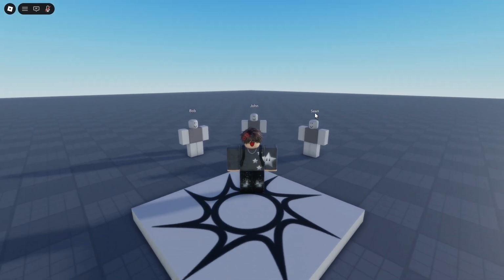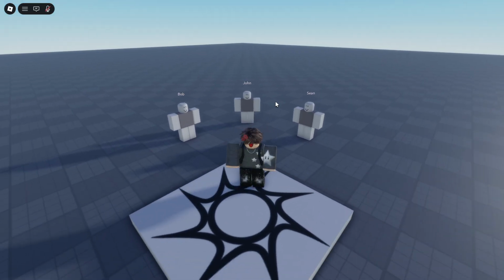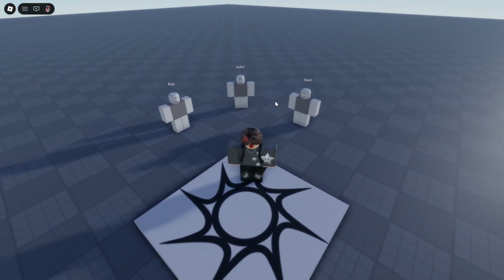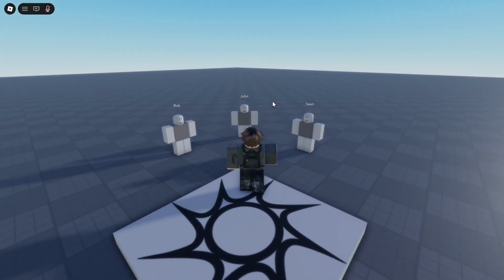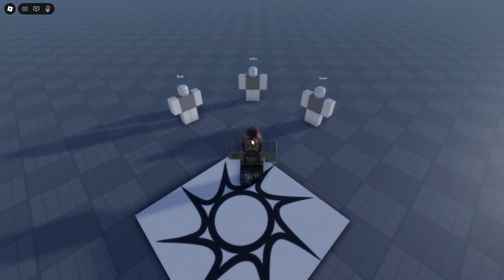Okay, so this is a tutorial on a dialogue system, similar to a showcase I made a couple days ago. Internally, this one's fairly the same, but it doesn't have the visual effects like the one I showcased a couple days ago. It still looks fine, and it's barely any different, just not as visually nice. So I'll showcase it now.